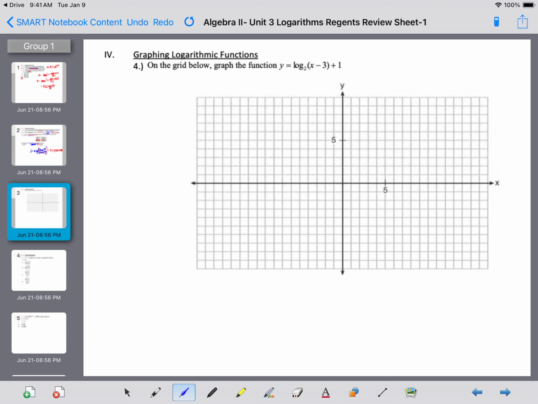I always recommend graphing your asymptote first. You know that with a logarithm, your argument cannot equal 0. Your argument is also going to be greater than 0, right? Should I explain why? If you want to know why, I really do recommend looking at that overview video of logarithms, but the explanation is a log is just the inverse of an exponential, right?